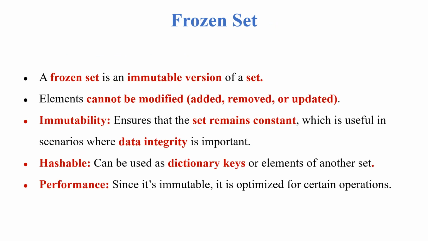Now we'll talk about another set, that is the frozen set. A frozen set is an immutable version of a set. In a normal set you can add, remove and update the elements, but in a frozen set the elements cannot be modified. We cannot do anything over the frozen set. Here the set remains constant. Whenever you want to develop an application where data integrity is important, you can use the frozen set. Also, you can use it as keys in your dictionaries.